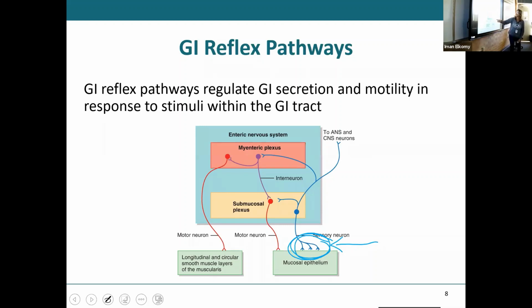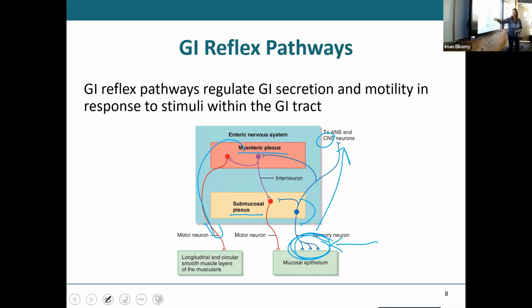And then what does it do? Well, its job is to send that up to the central nervous system, right? At the same time, it is also going to send that same impulse to the submucosal plexus and the myenteric plexus, because this is something that needs to get moving immediately. So it goes to the myenteric plexus. The myenteric plexus says, okay, stomach is full. We need to make sure we're mixing it properly. Let's get those muscles moving. Sends that impulse down and says, hey, move your muscles, stomach. We got to start churning this food.